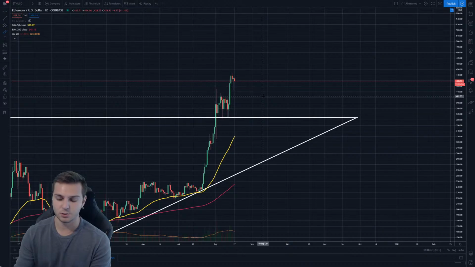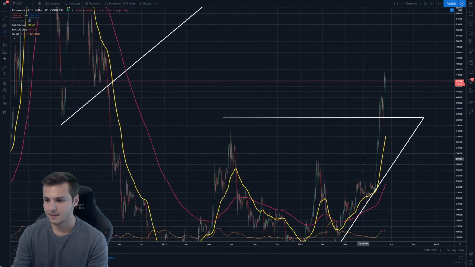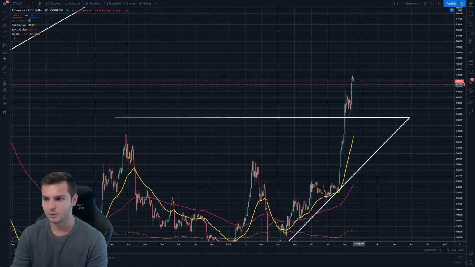Now, this is a sign of bullishness in my opinion, and why I think Ethereum is going to continue. So support is going to be at 414-ish, 365 area, and then below that you're going to have support at like 325, 290, and I don't even think we need to go any lower than that.